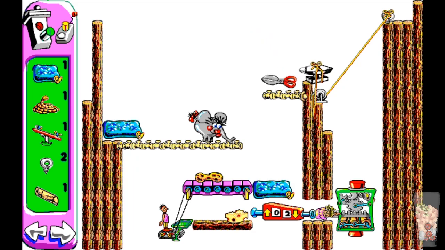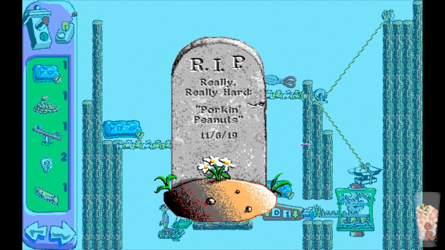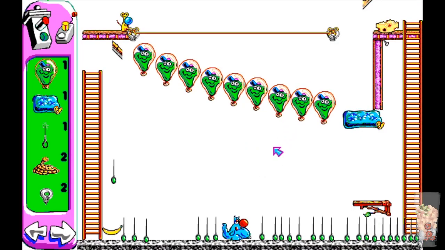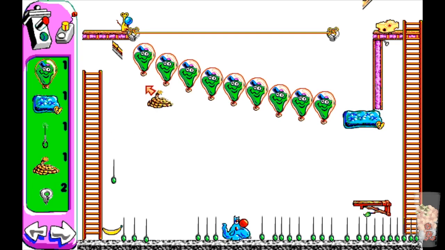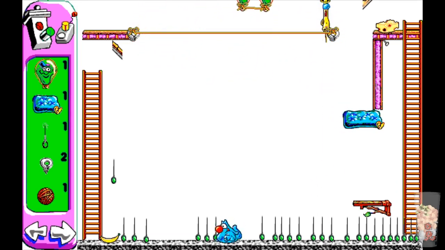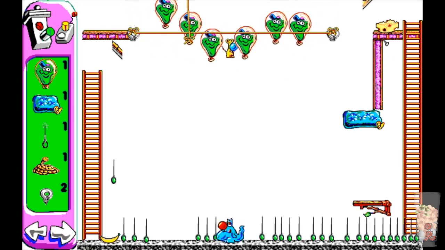Alright, and with that everything should be all set. Again, there's plenty of decoys everywhere. That's what they're here for. Oh yeah. Alright, help Sid get to the banana at the bottom left of the screen. Yeah, what was that frickin' madness again? I kind of forgot. So wait, how do I... I remember there being... oops. Woohoo! I think, yeah. Now.